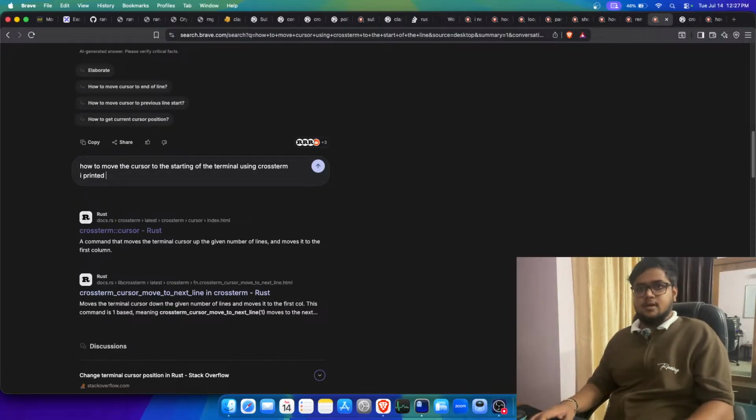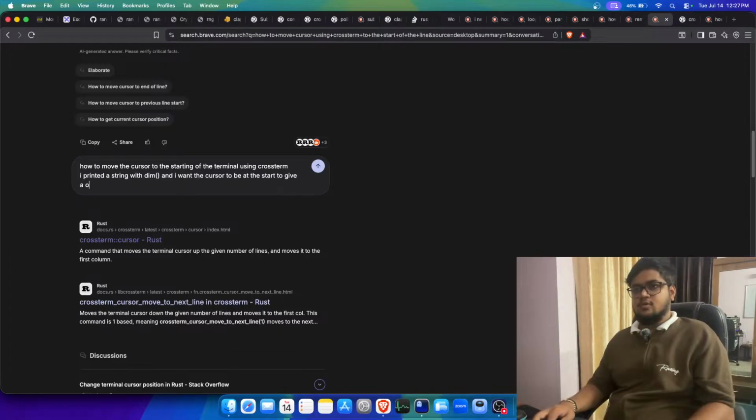I printed a string with dim and I want the cursor to be at the start on top, to give an on top feel to the user.